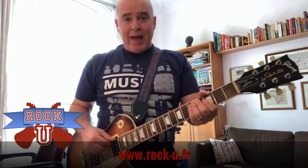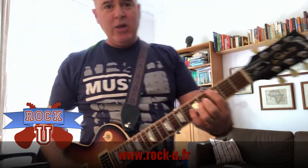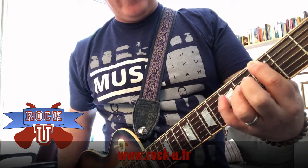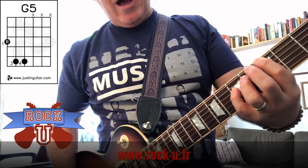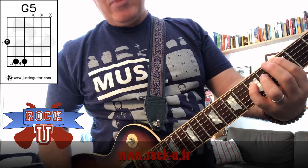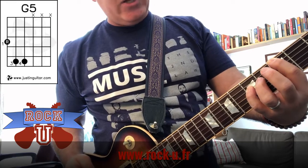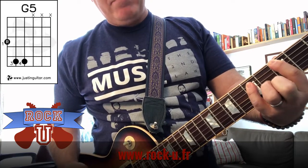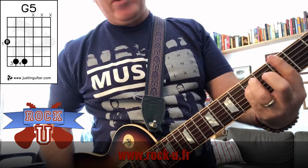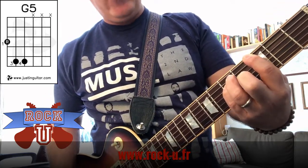Let me show you how to make one. There are a lot of different ways to play power chords on a guitar, but most are played on one of the two thickest strings. You start by picking your tonic note — in this case G, which is the third fret of the first string. Then we use the octave of G, which is the fifth fret on the third string. Those are both Gs and they sound really good together. Then we hit the fifth fret of the second string, which is our D. You can hold both strings down with your ring finger, or put a finger on each string — the second and third string at the fifth fret — with your index finger on the third fret of the first string.